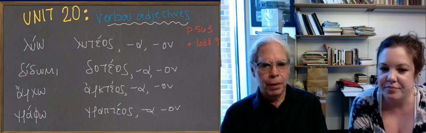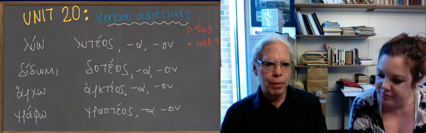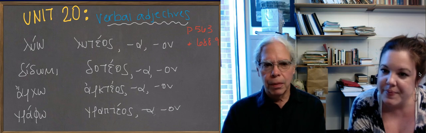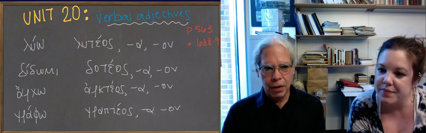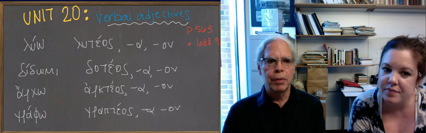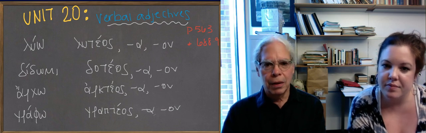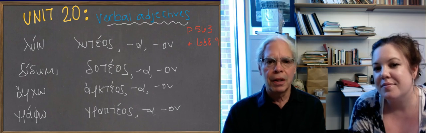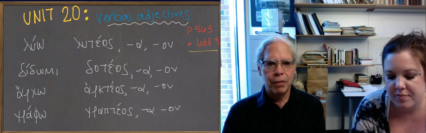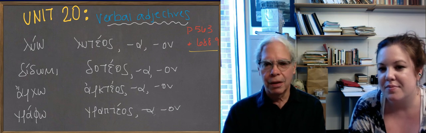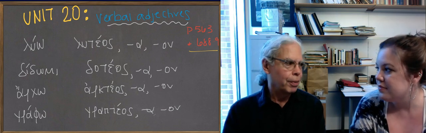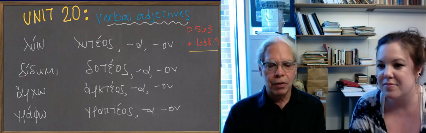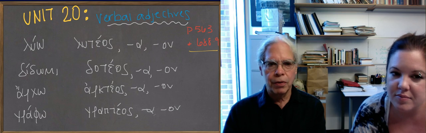The book has a bad way of accounting for the formation of them. We put a few of them on the blackboard. These adjectives derive from the root of the verb, and you shouldn't pay attention to the rules in the book. They make a list on pages 688 and 689 of about 20 of them that don't follow their rules. So even their system is bankrupt. So let's stick with the notion. Notionally, it's a verbal root with a suffix -teos.